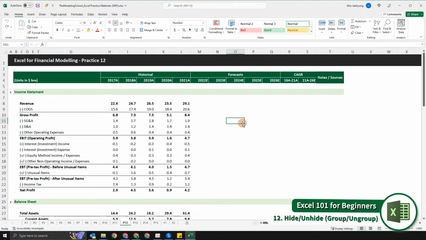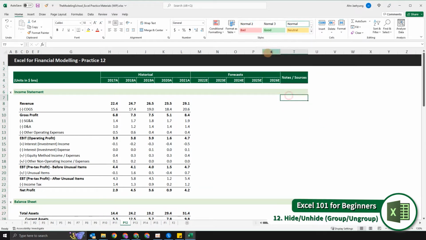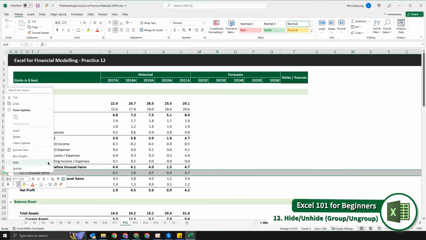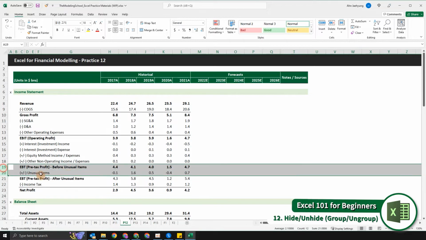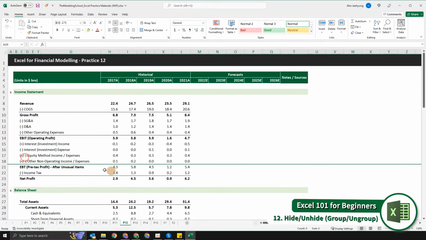One of the most commonly known ways to hide your columns is to simply right click on your mouse and select the hide function. And it's going to successfully hide your columns. It goes the same with selecting rows and then clicking on the hide function. So for example, if you want to hide these two rows here, right click and the hide function will simply hide your rows.